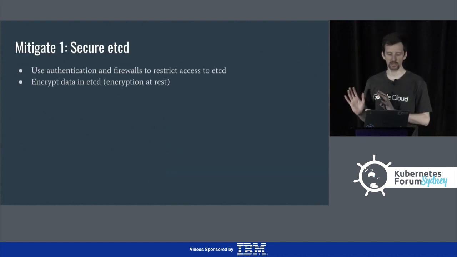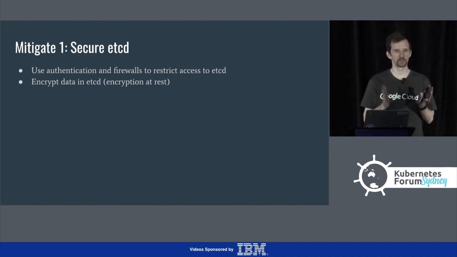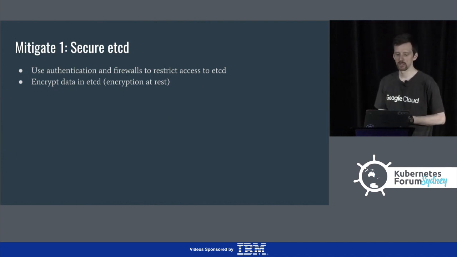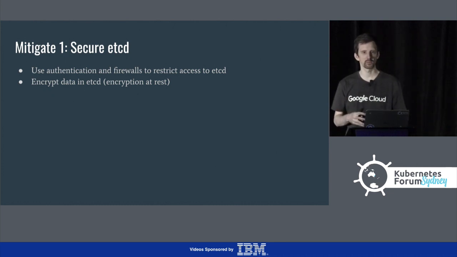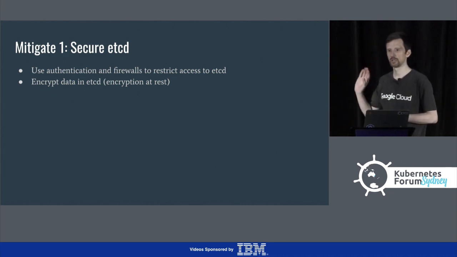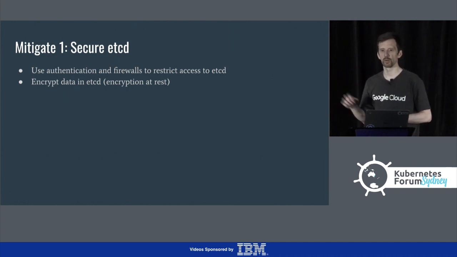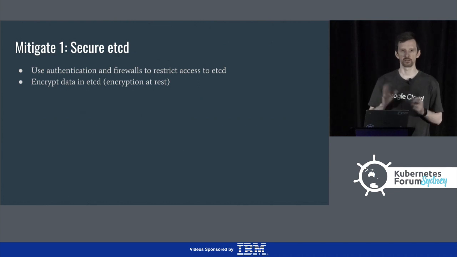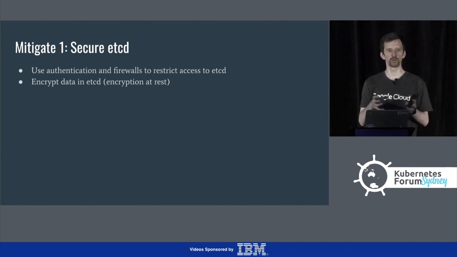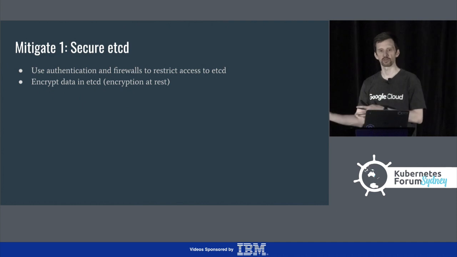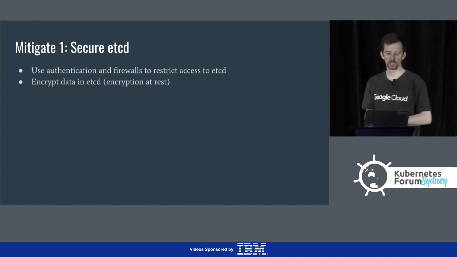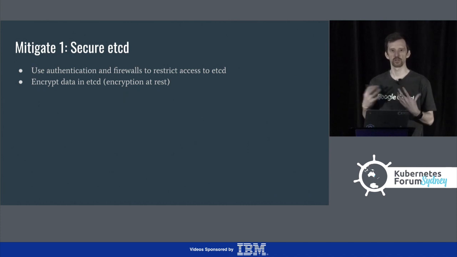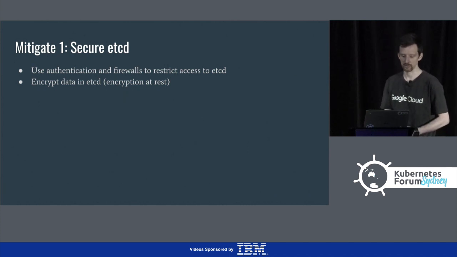In order to mitigate that, you want to set up etcd to require authentication, and you want to restrict access to etcd on the network using normal firewall rules so that it can only be accessed by your API servers and not from the cluster. You don't want to provide the etcd that you're using for your API server to the cluster itself as a service, because that just makes it extra vulnerable to attacks coming from inside the cluster.